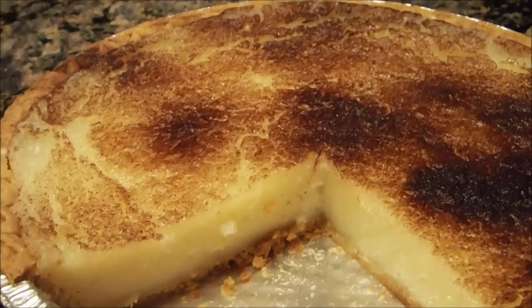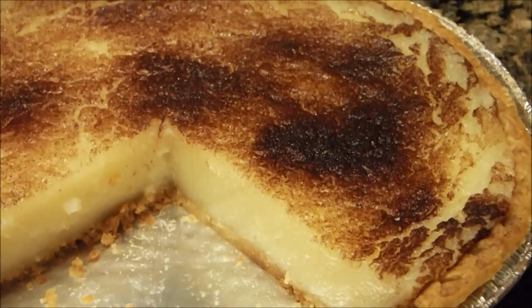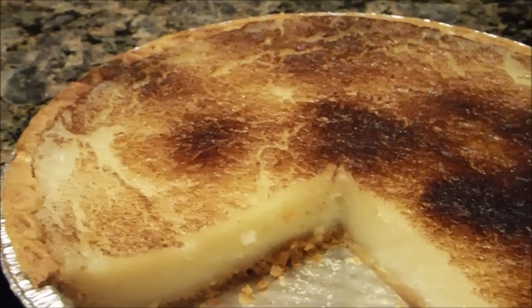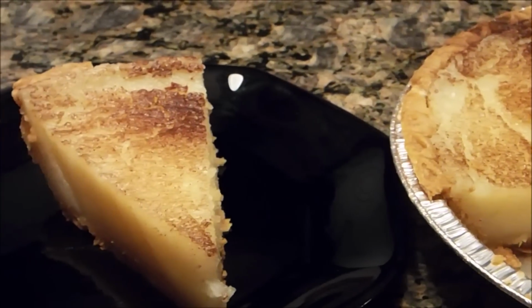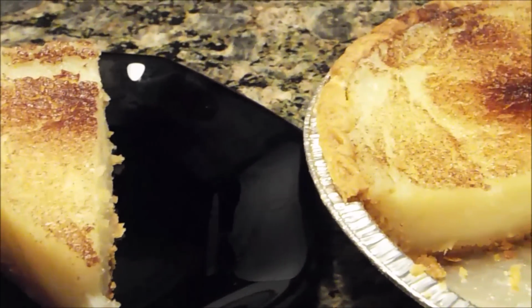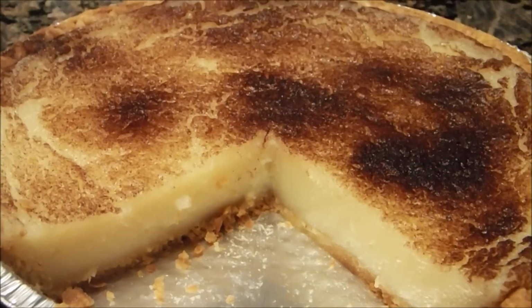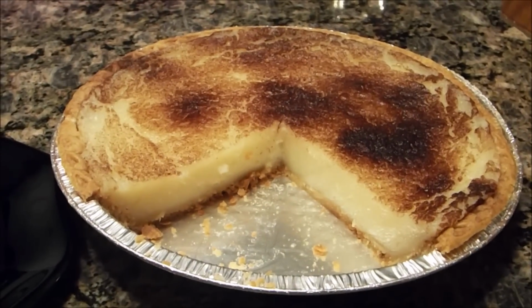And I want to tell you, I've made the butter roll, I've made the chess pie, I've made so many old school pies, but this one really takes the cake. And you probably have everything that you need in order to make this pie in your house. I'm telling you, last night we killed it. Now we got two. Sending one to my son-in-law, and I'm going to keep the other.